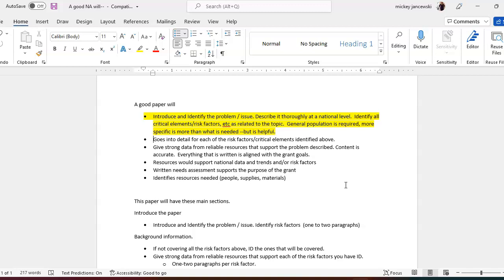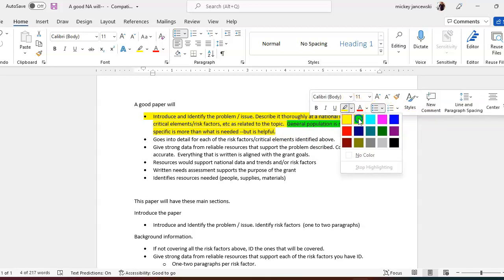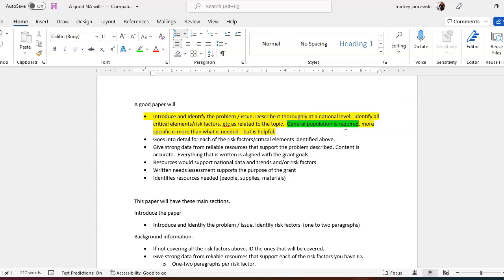You're also going to probably identify the population in a very general sense, and you're going to do that by saying whether it's urban or rural, whether it's minority or white, whether it's male or female. You might do it by age. Your grant will give you guidance on that, and you've gotten guidance on that in your feedback on your logic model and in your needs assessment outline. The more specific you are is good, but you do not have to be at a state level at this point. It would confuse the situation. So we're only looking at national information.